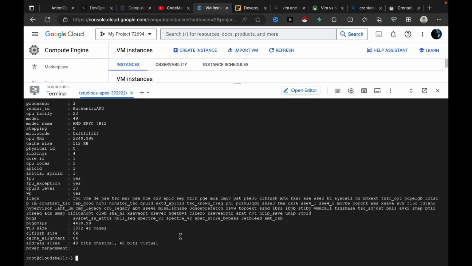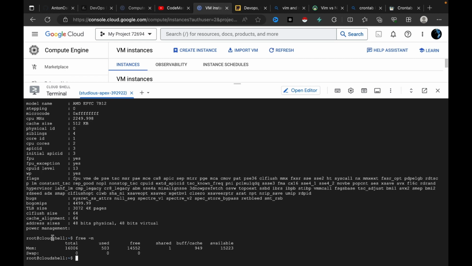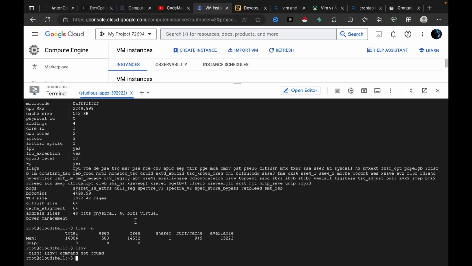For memory we can do the simple command free hyphen m. It will show you the total memory, used memory, and free memory. This is in MBs. We can convert it to gigabytes if you want. And then the next command would be lshw. I think it should list out the things, but let's not go there.